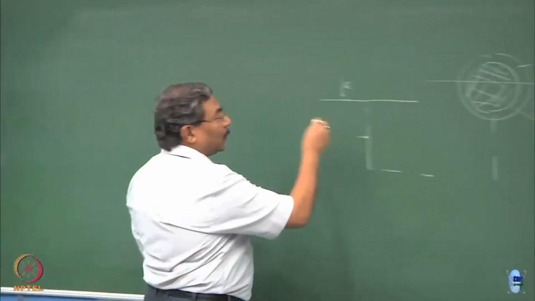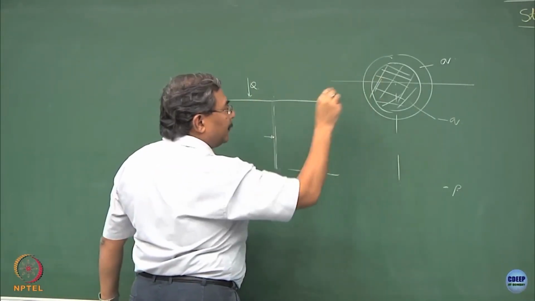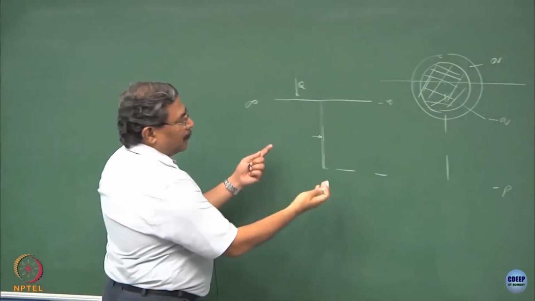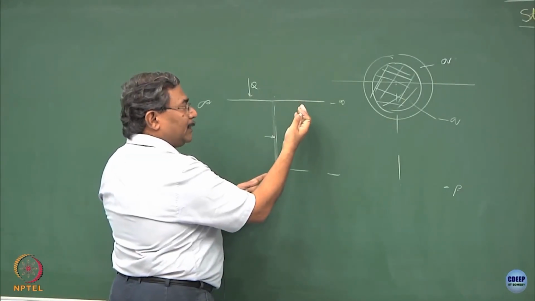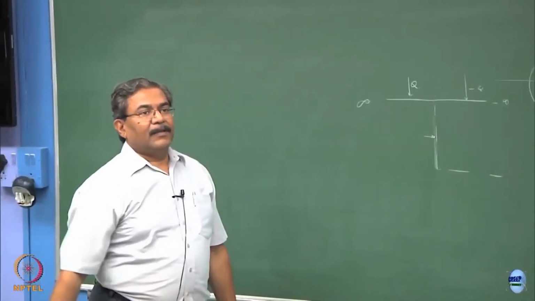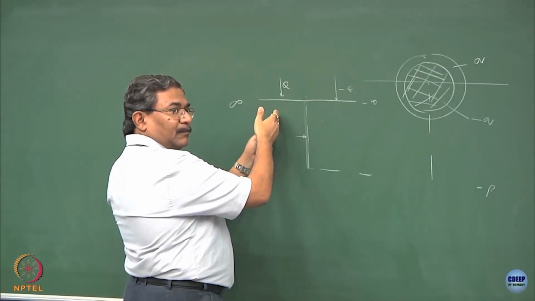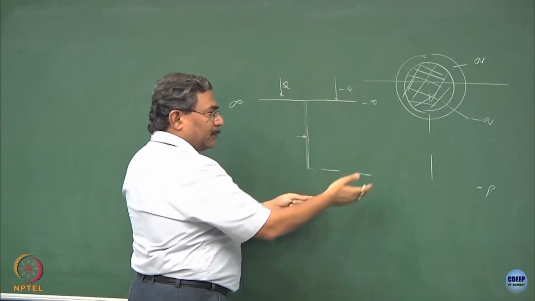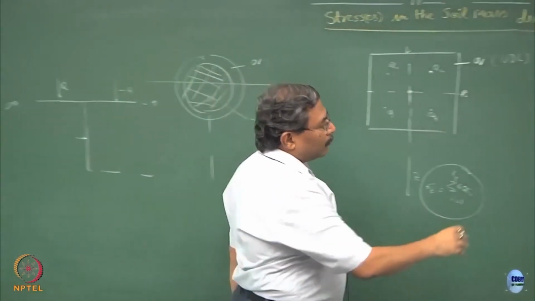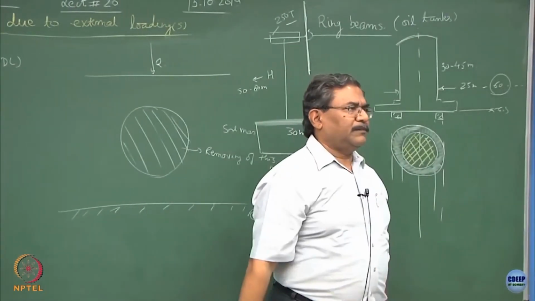Agreed? So, what it should have been, if you have to apply Boussinesq's theory, this would have been a semi-infinite mass, minus infinity to plus infinity. Clear? So, because of removal of the soil mass, what we might do is, we might apply a minus Q over here and superimpose this with the stresses which are going to come. Are you getting this point? So, this is again a case of excavation, this is a case of creation of annular space, this is a case of creation of a cavity through which my metros will pass and so on.